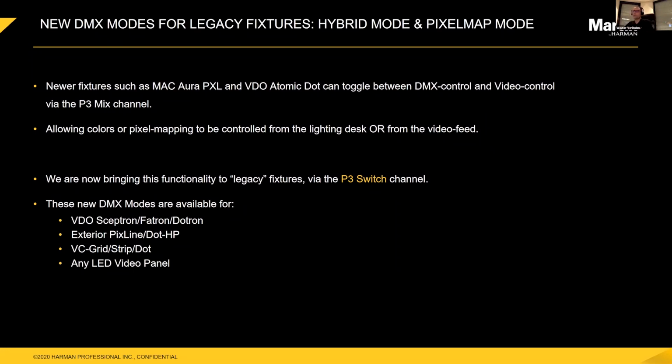Those modes are not relevant for the newer fixtures, because all the newer fixtures that are coming out in the Mac range, the video range, and the exterior range, will have the P3 mix channel allowing you to crossfade between a pixel map DMX controlled look and a video driven look. So this is really a feature for supporting all those fixtures out there.